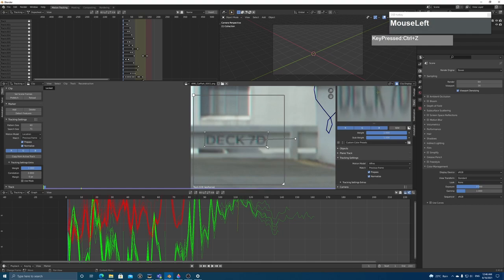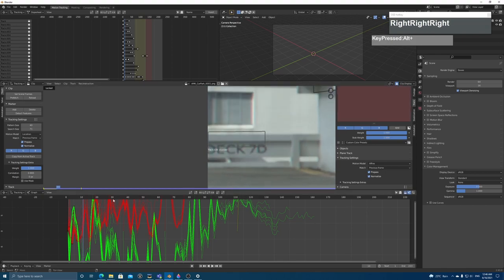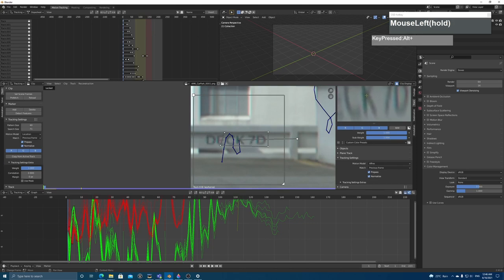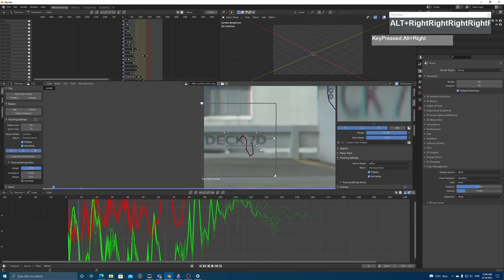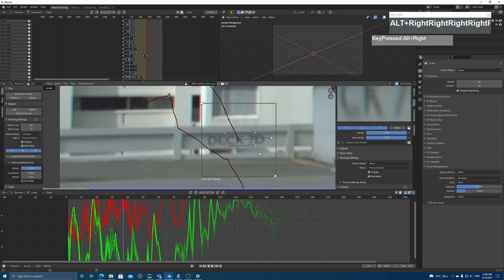So I'm gonna give a distinctive pattern for this affine tracker to stick onto. So this time it should stick much better for me. Okay, so that's not a good sign, because maybe I should not track D, I just track further inwards like that. Okay, I'm gonna clear forwards and then press Alt right mouse button, and then this time I should be able to stick the track.